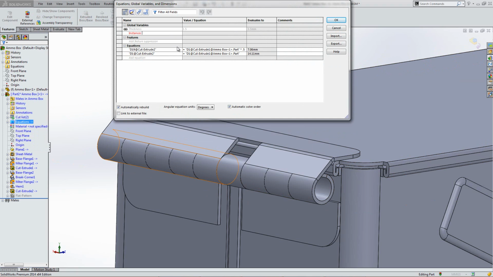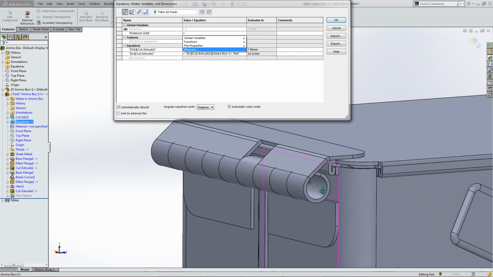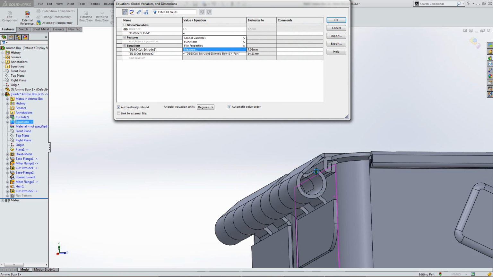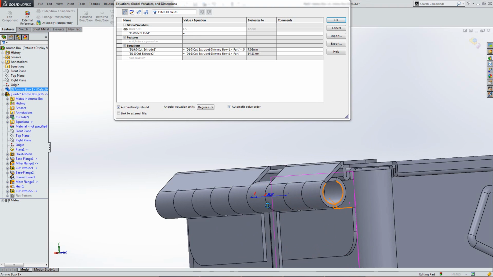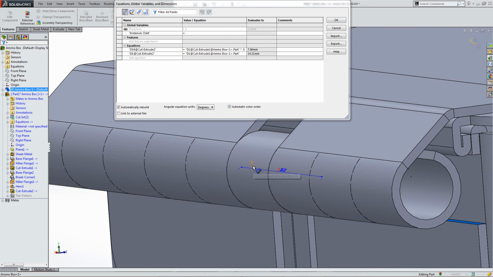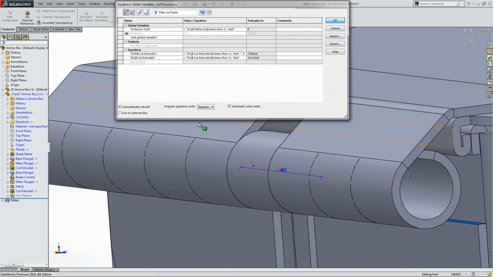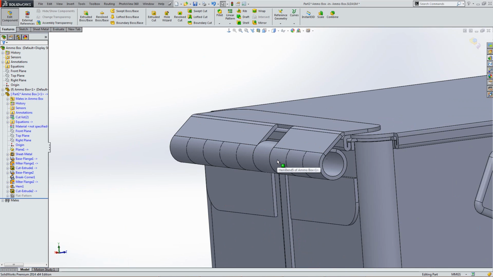Now we can call it instances odd because it is going to be odd, and it's going to be the linear pattern from the previous example. So if I can just double click on this face here, there we are, the 9 from the previous example.